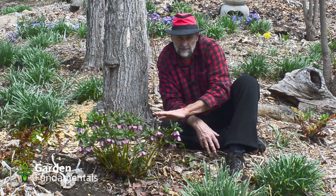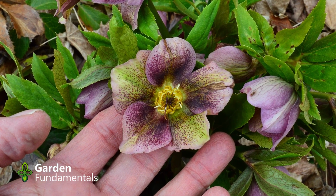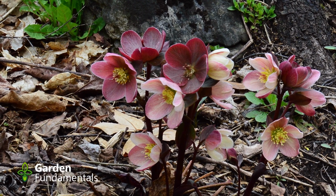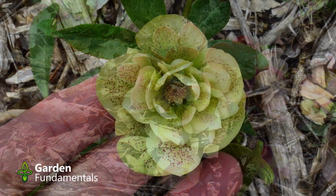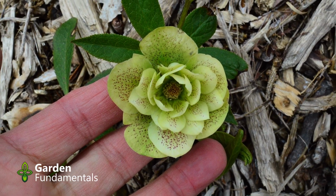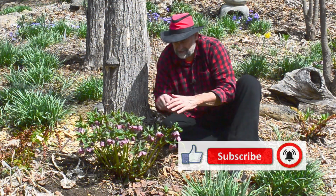If you want to grow hellebores from seed, you can collect your own seed. The trick to it is to collect them when they're still a bit on the green side, and keep them moist. Don't let these seeds dry out. Once they dry out, they need to be stratified, and then it's a much longer process to get them to germinate. If you have older plants in the garden, you don't have to bother with all that. You'll have baby plants underneath the mother plant. They don't grow very well because they're shaded.